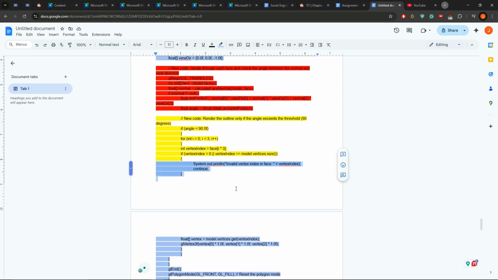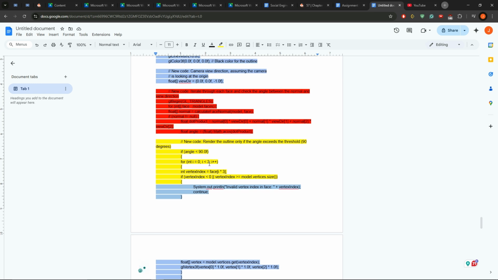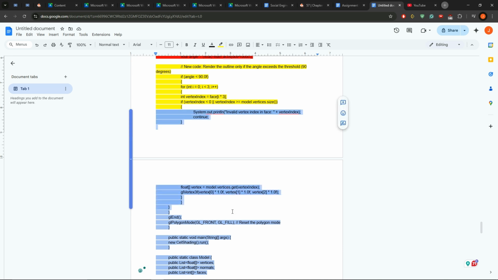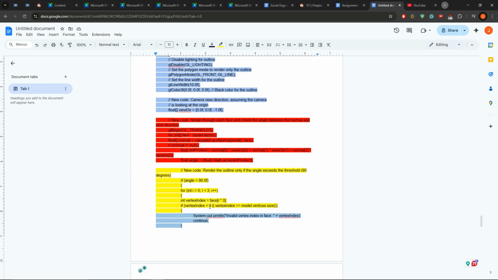This is already pre-given code, so I won't get into that. But this just sets up how it should end up looking if the angle is less than 90 degrees. Then it goes with the regular commands that we have from before. If not, it will just run through this right here.